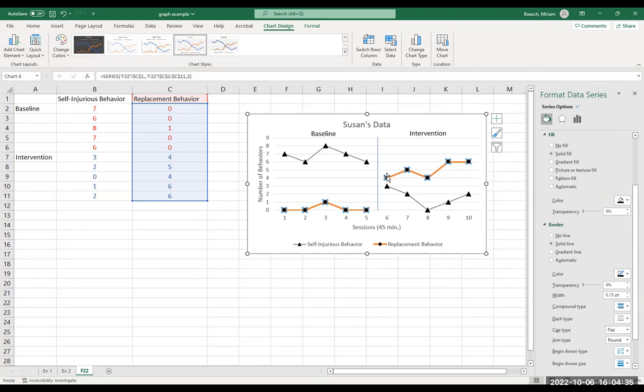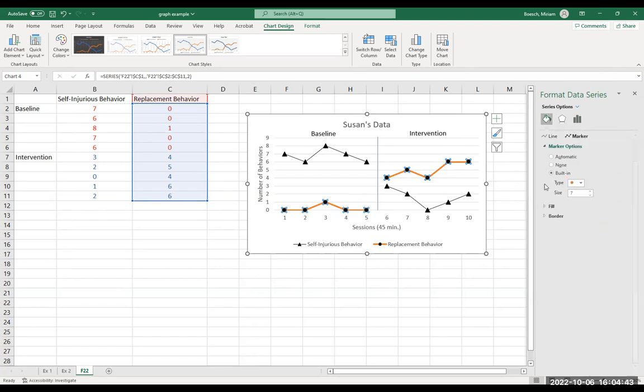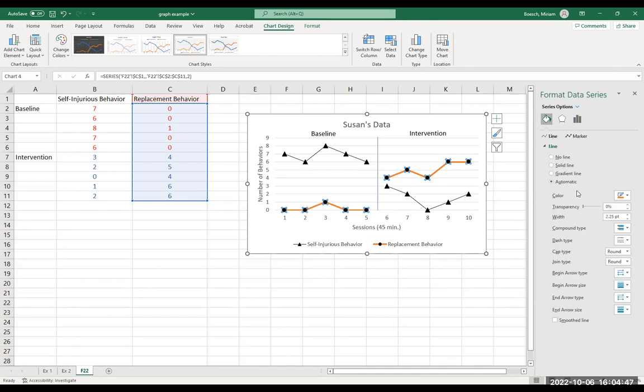And then the line, you would have to go back to the line, making it black. But as soon as I click on that, I'm going to have to separate it again. Before I separate it, let me make the line thinner.